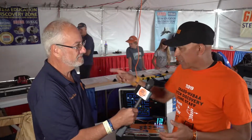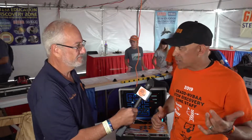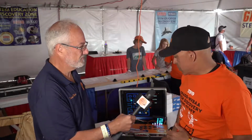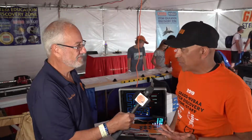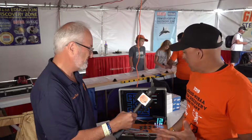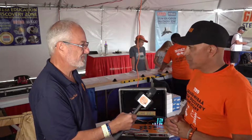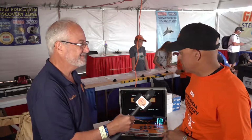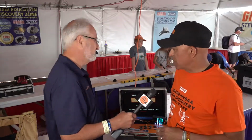So that guitar I showed you, the orange guitar with no strings, came out of a dumpster. It literally was in a dumpster, all broken up, strings everywhere. And I'm like, man, that's a shame. Let's make something out of that thing. Same thing here. This was an old Samsonite sitting in my closet that I had bought off of eBay. I just thought it was cool, but it was just sitting there. And I thought, well, let's make something out of it. Let's put some games in it. It's a crazy idea, but here it is. So we have another dumpster dive idea over there. Hey, so basically, one man's trash is another man's treasure.